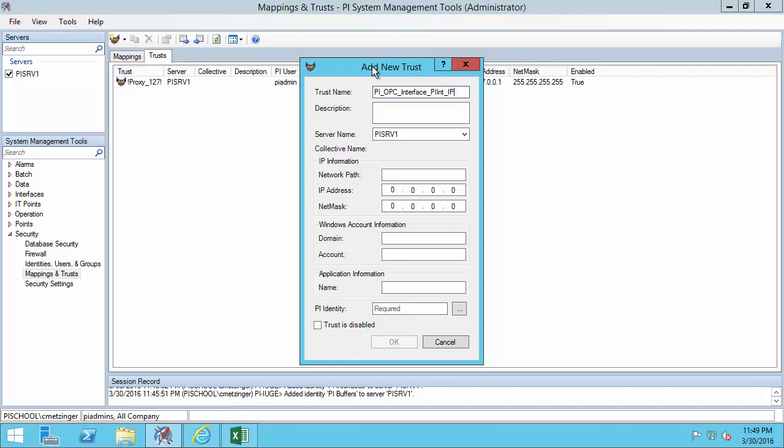So you'll see that I like to say what it's for, so that's our PIOPC interface, and that it's coming from the machine PIPOINT, and I'm going to be setting up this trust by IP address, so I've added IP to the name. And I'll go ahead and give this a description as well.